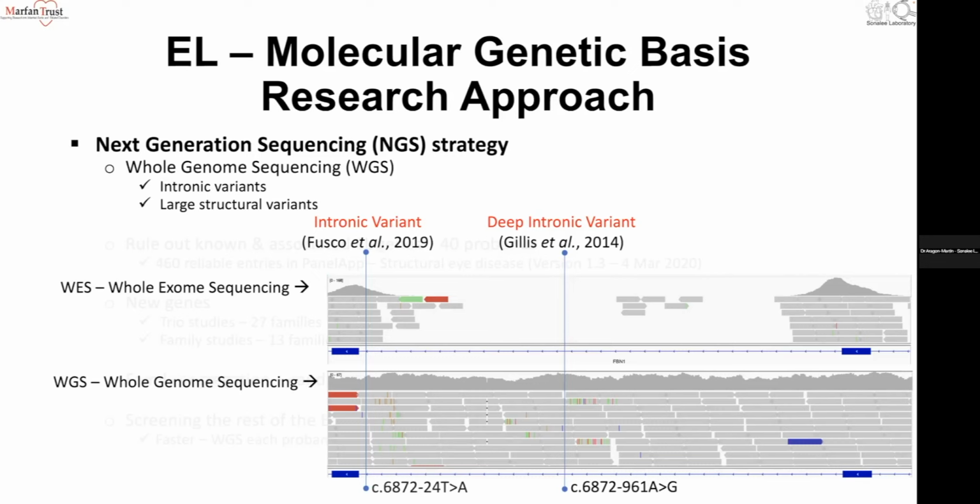Here is an example of an intronic variant, also known as a deep intronic variant, that after further research was classified as a causative mutation in a Marfan syndrome patient. The study of this intronic variant was done in Belgium by Gilles in 2014, after several assays were negative, including DHPLC, Sanger sequencing, MLPA, and whole exome sequencing. Finally, when they studied the cDNA of the FEN1 gene, the cDNA is a sequence of DNA without intronic information, they started to see the approximate location of the causative mutation. If the assay was done using whole genome sequencing, it would have been positive.